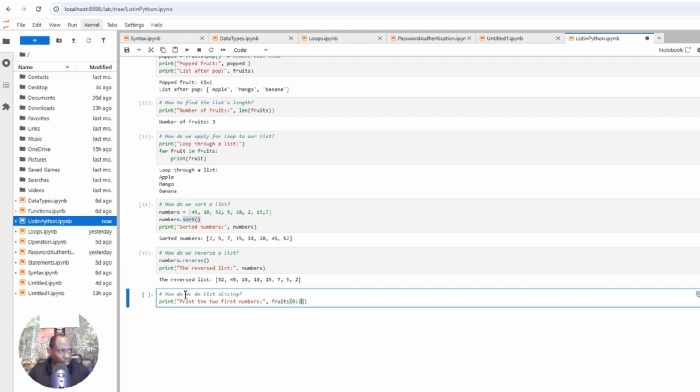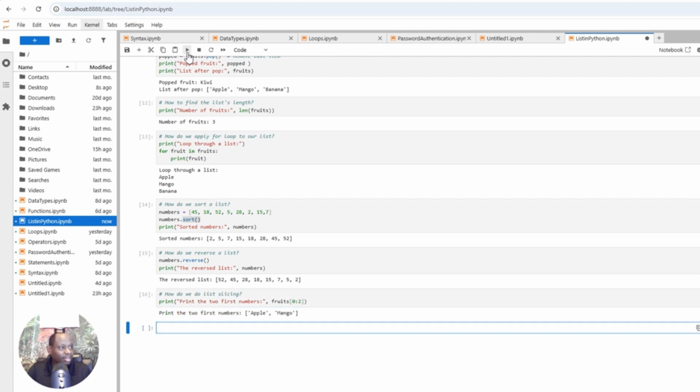Let's see, if you put 2, or if you put 3, or if you put 4, let's see what it's going to print. With 2, I expect to see 52 and 45. Let's see. Is it the case?